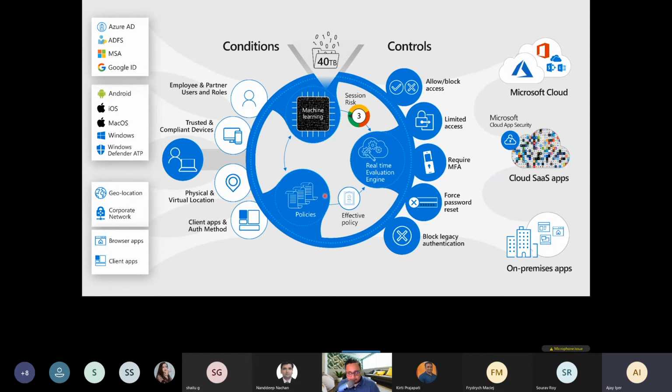That's the kind of stuff that machine learning is doing over here, is to take a combination of your policies that you define over here, plus all the data coming from here on the left, plus behavioral analytics. I have no record of Ajay's behavior in any of these scenarios. They're all brand new to him. So all of those will then automatically elevate my risk to be high. That's when your policies can be configured now to say, if my user risk is high, I can automatically set up an action here saying force password reset.